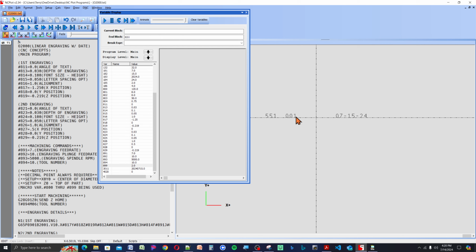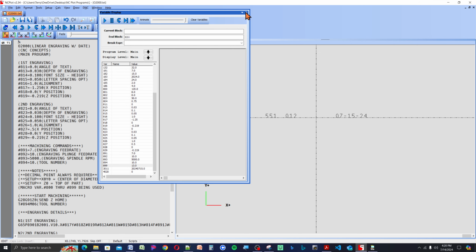It automatically starts on 1. You can see it's ready for the second serial number. So if we run that again, we're at 2, and it'll just keep incrementing up. So there's 7, 8, 9, 10, 11. It'll just keep going.